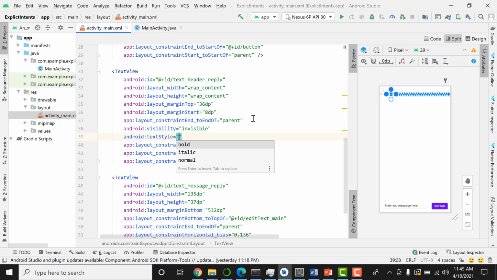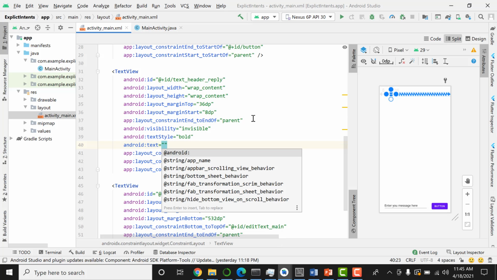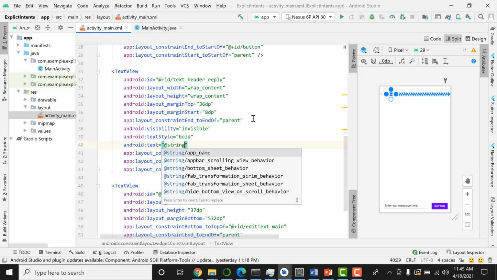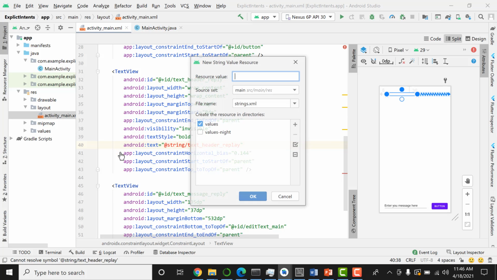Then you can say the text style is bold, and the text on top of it is reply received. Of course we are going to use the string file, text underscore header underscore replay, so we are going to create a string in our string file.